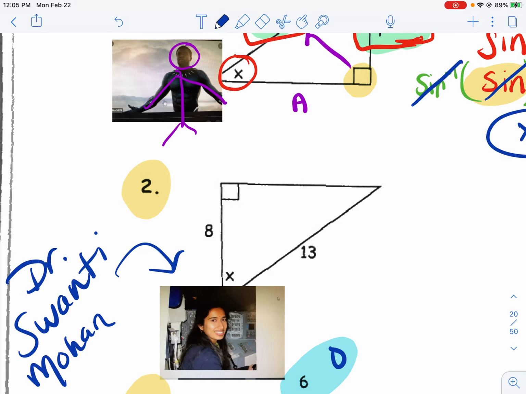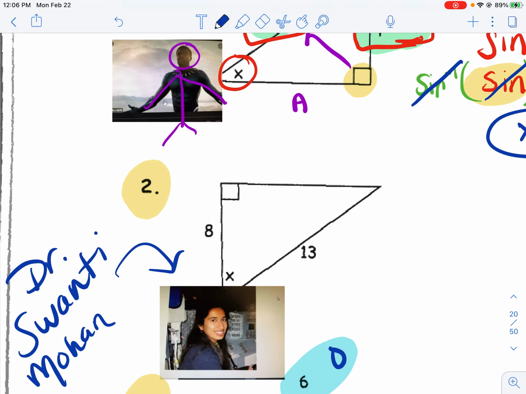She is an American. I think she was born an Indian American, but I'm not sure if she was born in America, but she's grown up in America, and she's a NASA scientist. She has her PhD, like Dr. Conklin, right? She's not a medical doctor, but a PhD. So she's going to help us through this one.